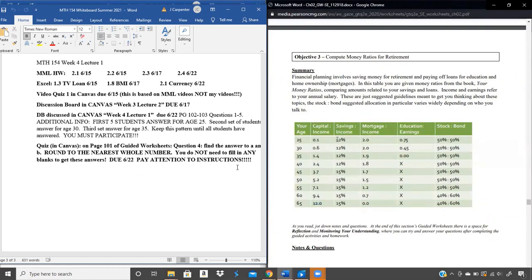All right, so when you're 25, you're supposed to be saving 12% of your income. So 12% of the 100%. So savings to income, that's the money you're going to put aside that year. So if you made $100,000 a year at 25, that means $12,000 of that you should take and set aside and add to your pile in the bank. So you had $10,000 because of the capital income, and then by the end of the year, you would have set aside another $12,000, bringing you up to 22 by the end of that year.